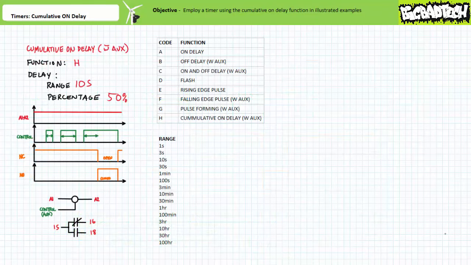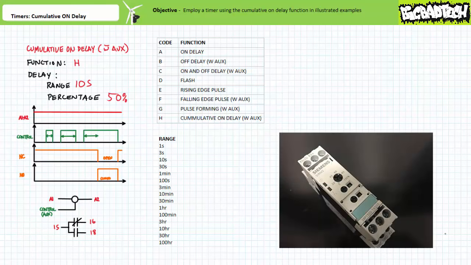To set up a multifunction timer to execute the cumulative on-delay function, a technician must first choose the correct function and then set the appropriate delay period. Here's an example of a multifunction timer with both a 2-terminal coil and an additional auxiliary controlling input. A timing diagram of this timer executing the cumulative on-delay function looks exactly as I've illustrated.